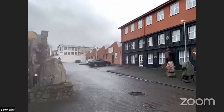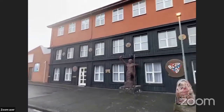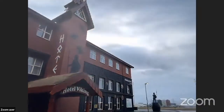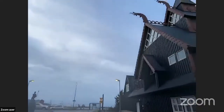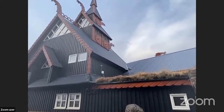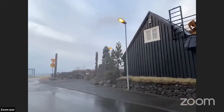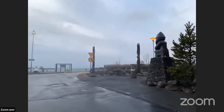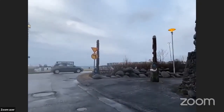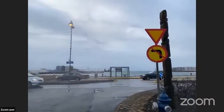And this has worked fairly well. But here you see these beautiful Viking theme houses. Kind of a temple. It's unfortunately closed now, otherwise I would walk indoors with you. This is not an original Viking structure, but kind of a copy, a restaurant and a celebration area. This used to be workshops for the harbor when this harbor was more active, but it is not a very active harbor today.